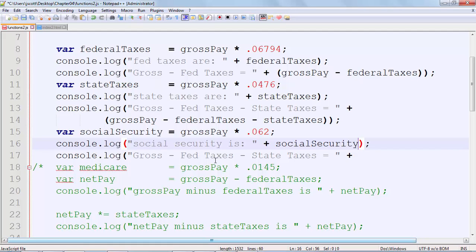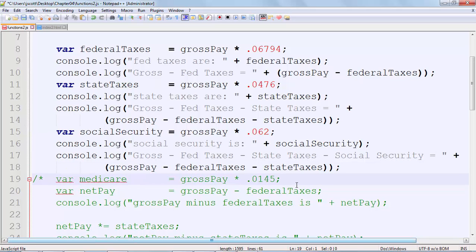And then here we'll say gross minus fed minus state minus Social Security equals this. Oh, I guess I needed that line and I didn't copy it down. Gross minus fed minus state minus Social Security.